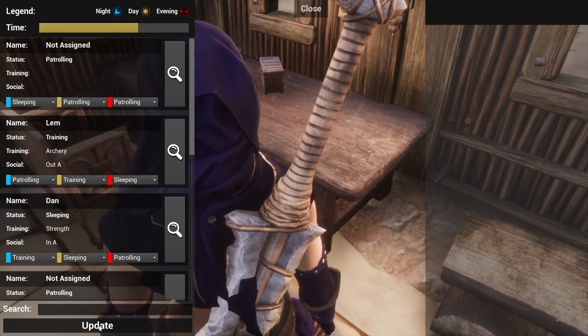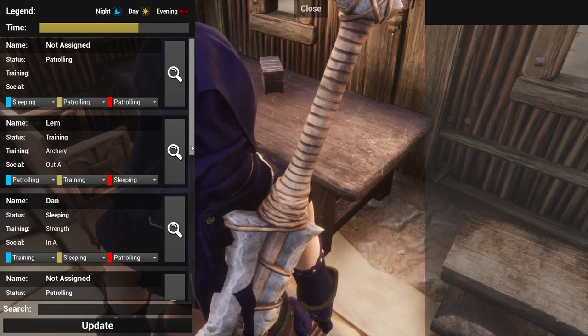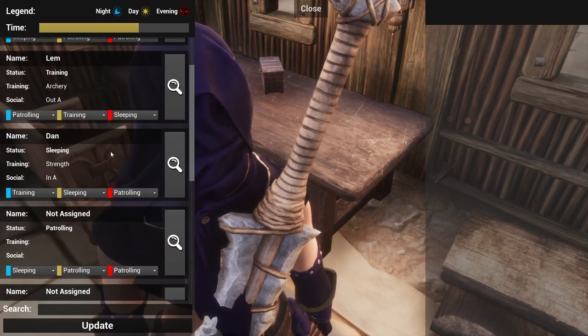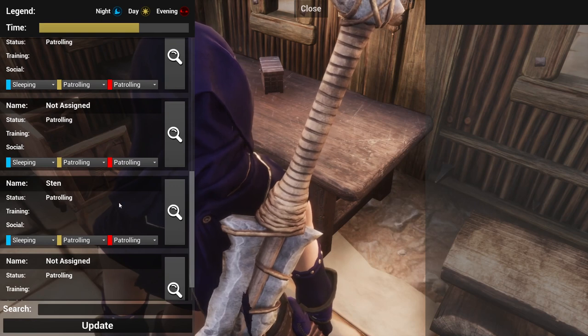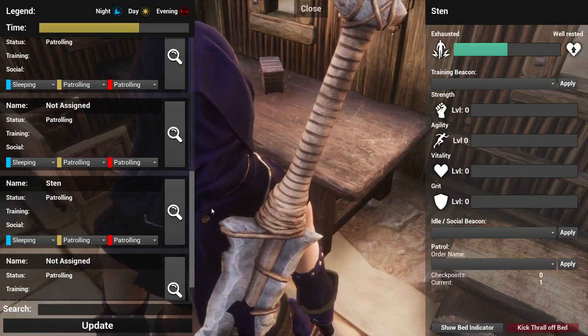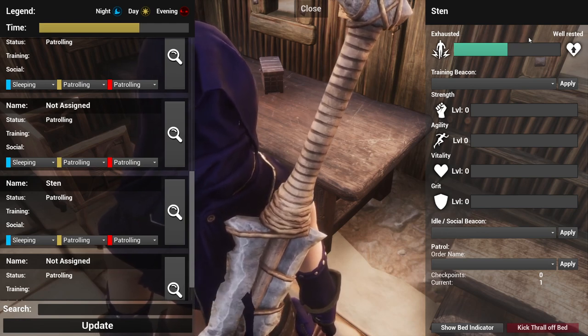When you press the update button, the new person who I just put into that, assigned the bed, will now be listed on here. See, we've got Lem, we've got Dan. Scroll down. There is Sten. Yeah, his stats. You click on, it looks like a magnifying glass. It brings up all Sten's things over here.